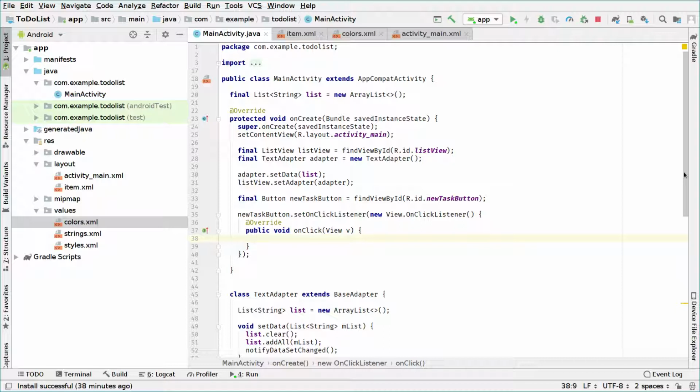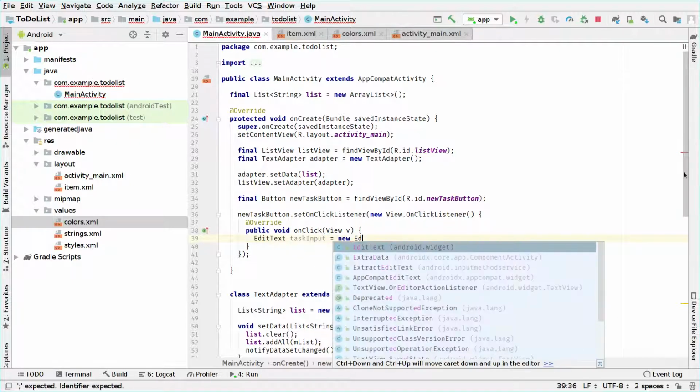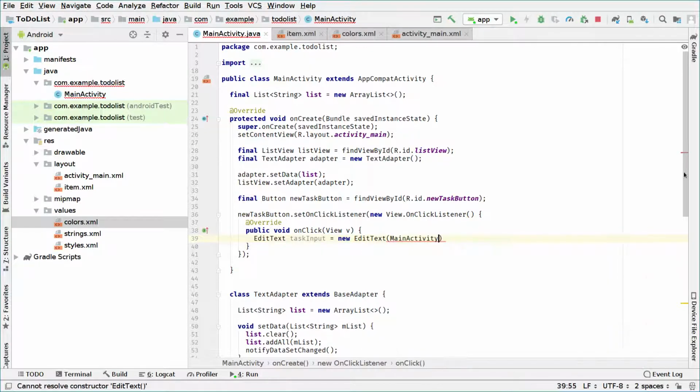Well, first, when the button is clicked, we will create an edit text. So we'll say EditText, and I'll call it taskInput. Then we will add this edit text into the dialog, but first we have to create it. So EditText taskInput, and we will set this to new EditText, and we will pass MainActivity.this as the context.